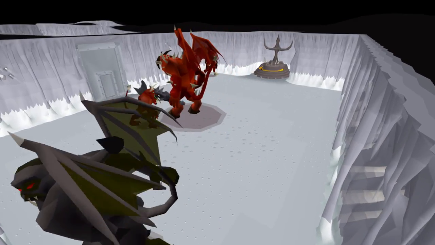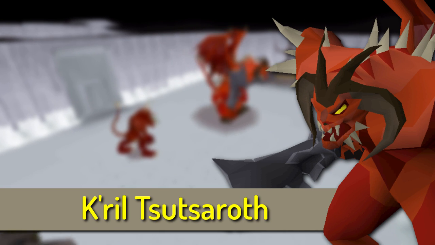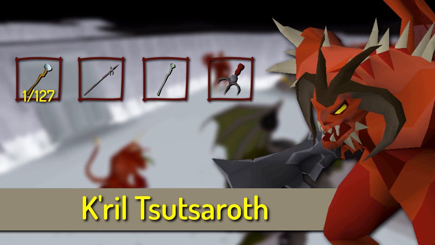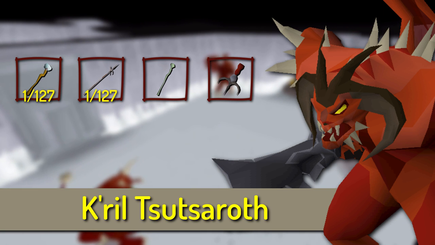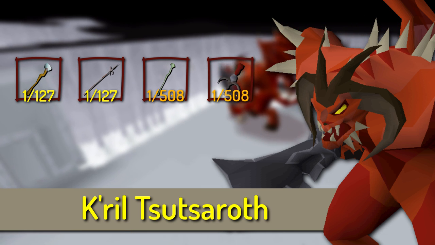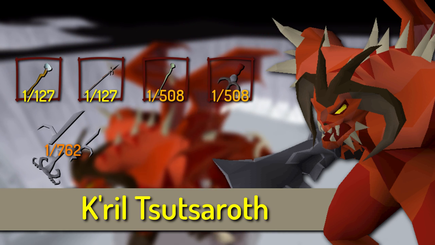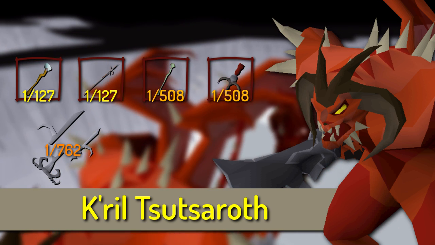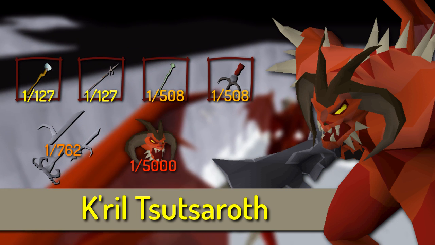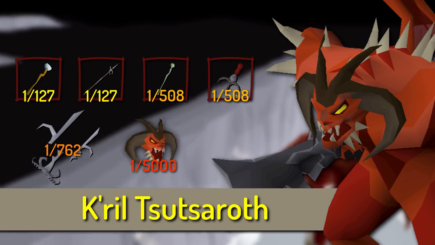So, a unique from Zamorak God Wars Dungeon. That means we'll have to battle it out with Kril Tsutsaroth. For this task, there's four items that count towards completing it. Two of them have a 1 in 127 drop rate, being the Staff of the Dead... the Steam Battlestaff and the Zamorakian Spear, and the other two are sitting at 1 in 508, which are the Staff of the Dead and the Zamorak Hilt. There's also the three Godsword shards that we could get, which are a 1 in 762, and of course the pet, which is 1 in 5000. We do also have a chance to get the spear from the minions, but that's a 1 in 5376, so I don't expect that to happen.